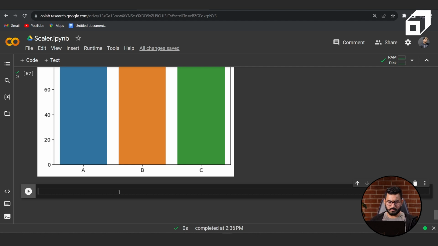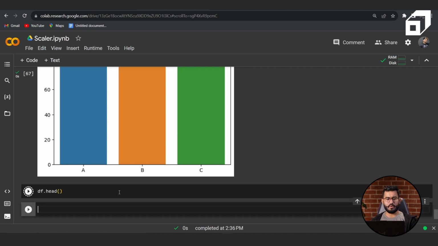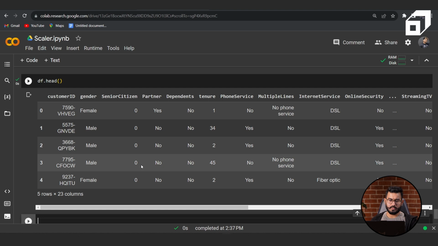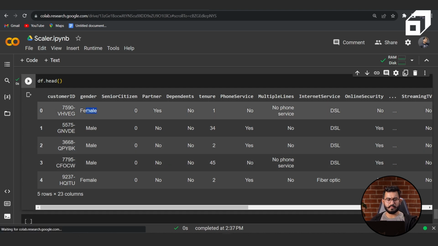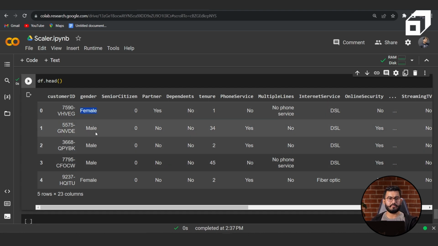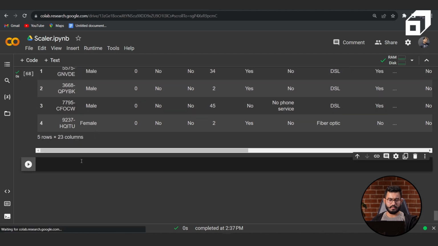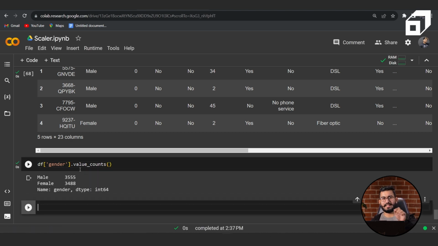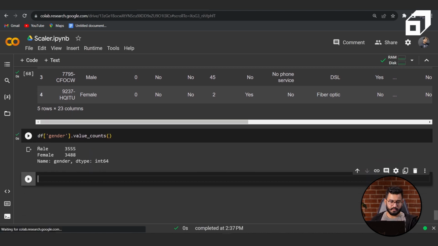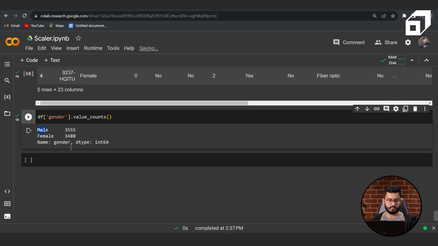And if you do not know about it, let's say this is my data and I want to know how many males and how many females we have in this column. So the very quick way of doing this thing is df.gender.value_counts, and we will get the category wise count.